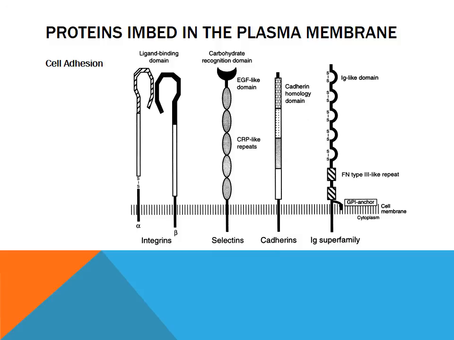I don't need you to know all of that. What I need you to notice, though, is they all have a certain form. And what does that form give them? Their function. In this case, the form of the hook gives it a function of adhering. You'll also note that all of them are coming into this cell membrane, this bilayer at the bottom. In order to get into the bilayer, you've got this hydrophilic region outside of the bilayer, a hydrophobic region on the inside of the bilayer, and then a hydrophilic region on the other side. There's water here, water up there, no water in the middle. That anchors it. It holds it steady and in place.